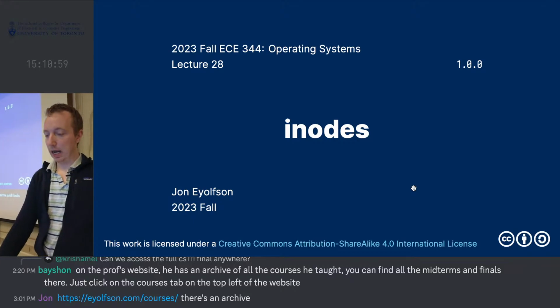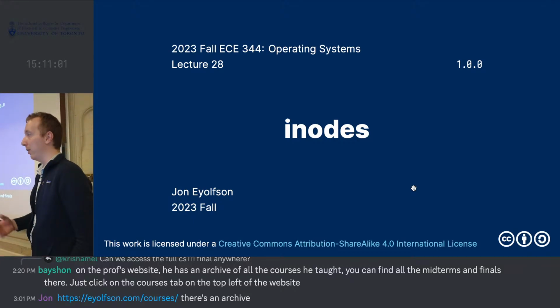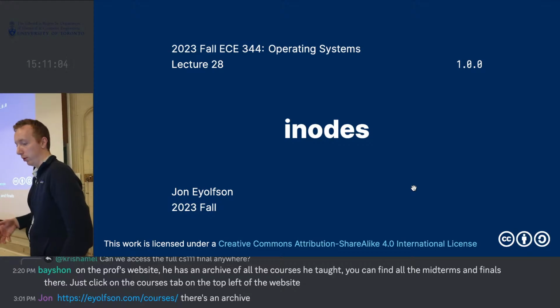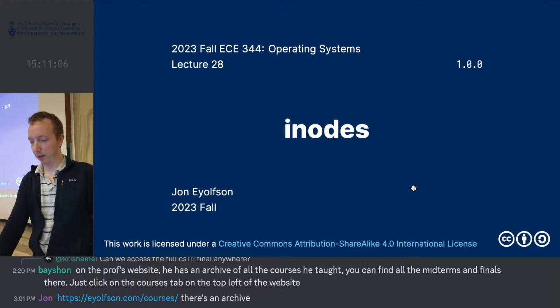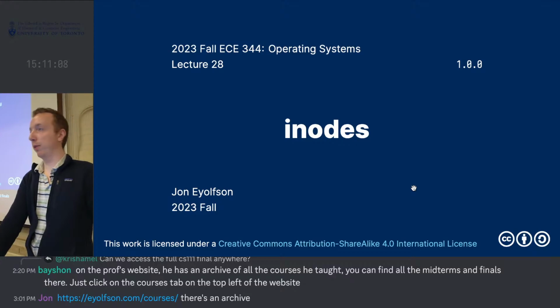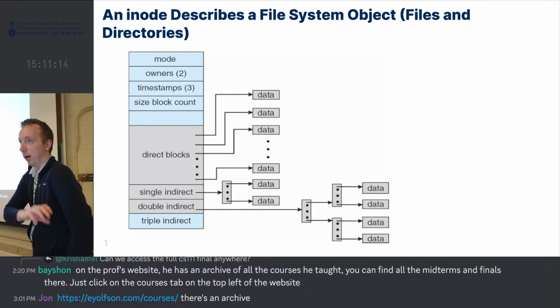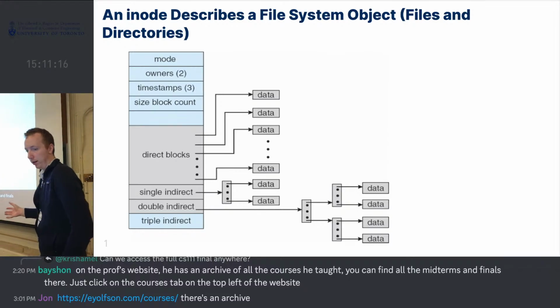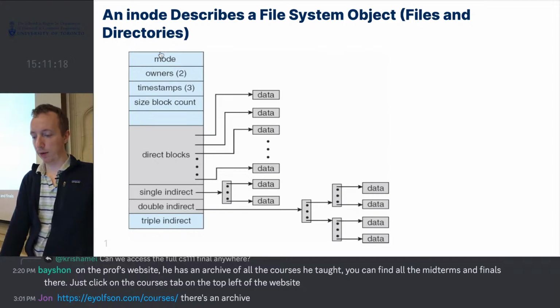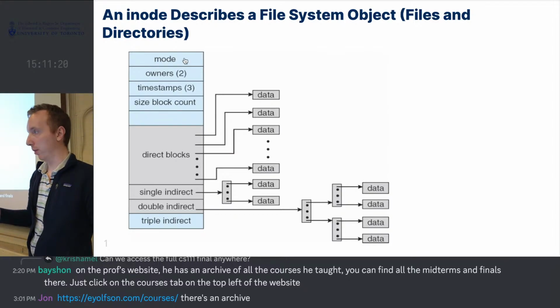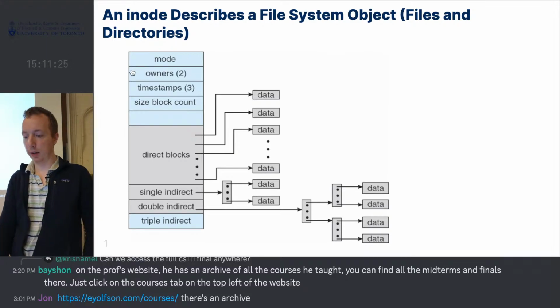So the actual structure of how you refer to the contents of a file is something called an inode, which is short for index node. And this is exactly what it looks like. The inode itself describes everything about the contents of the file. One thing it stores is the mode, those are all the permissions that you see when you do ls. They're stored on the inode.